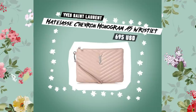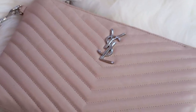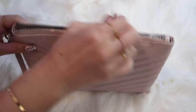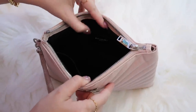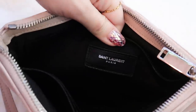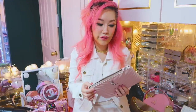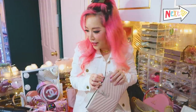I got this one from Ribbons as well — it's a YSL little pouch or clutch. It's actually quite pretty and I really like the colour, and the material is like buttery leather. But I really never used it before. I feel like it's a little bit too small to be used on a casual day out, and it doesn't have a proper handle. It has a bit of a cushion effect and is quite thick, so the stuff you can put in is really not that much. The inside has card compartments. I'm not sure when I'll ever have a chance to use this. I regret this purchase a little bit.